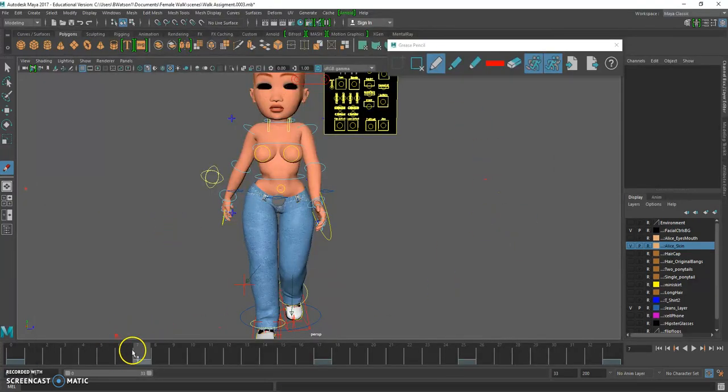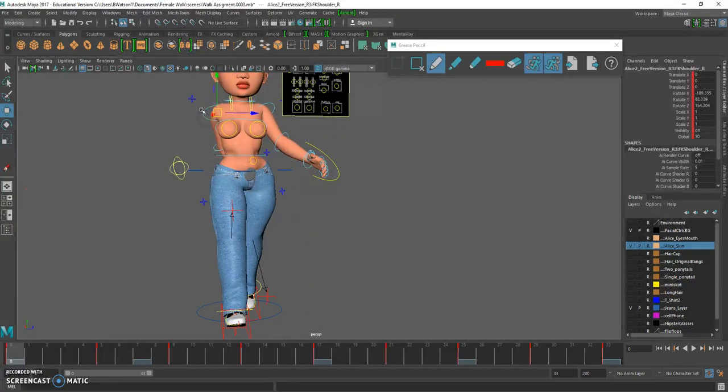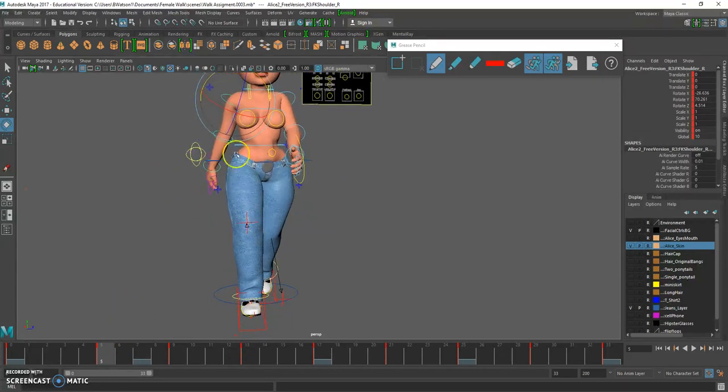Let's go back to the first contact pose. And right now we're positioning it in the front view. Right now the hand, let's kind of bring this out. The hand is behind her like that. When she's in the down position, the keyframe that we have here at frame 5 has the hand coming out. But as indicated in the reference, the hand should still be behind her on the down position. And it should still be bent behind her like that.